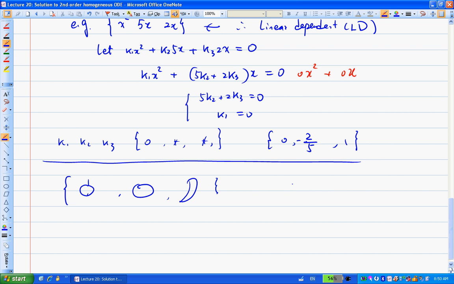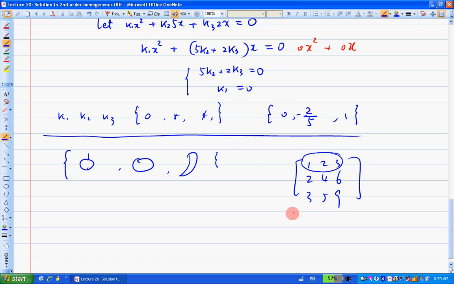See, the last question I was asking you guys, how do you determine whether the determinant of a matrix is 0? Let's say 1, 2, 3, 2, 4, 6, and then 3, 5, 9. The determinant of this matrix is 0, because the second row is a scalar multiple. I can consider each row a group of things, three groups of things. When I multiply each group with constants k1, k2, k3, is 0 the only choice to make the three groups 0? Of course not. The second one is twice this one here, so this row is dependent on this one. That's the concept of linear dependency and independence.